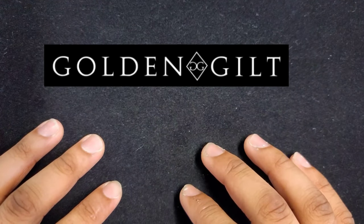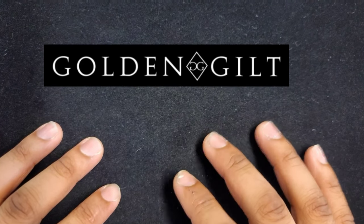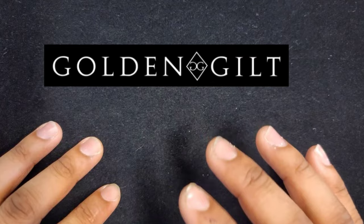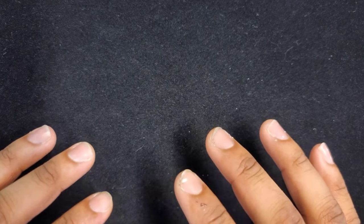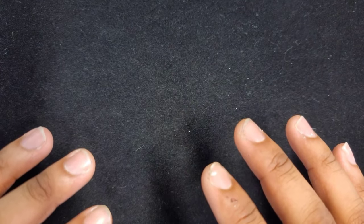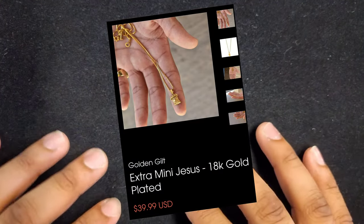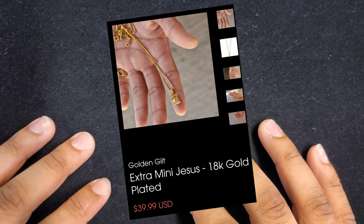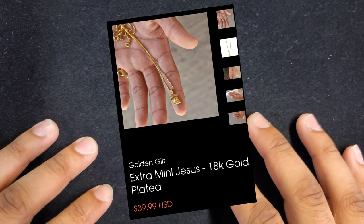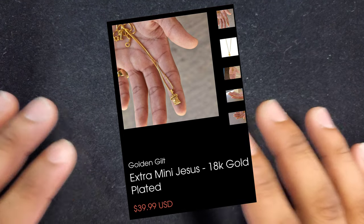For me personally, I like buying fake jewelry because what's the point of spending a grand or so, four grands on some real ice that don't mean nothing and you broke. So fake jewelry is good to me. The jewelry I'm about to show you is still gold plated, but it's just nice. If you want to wear something quick to go out, let's say you're about to go to the grocery store real quick, you can just throw it on real quick. That's why I like this jewelry.